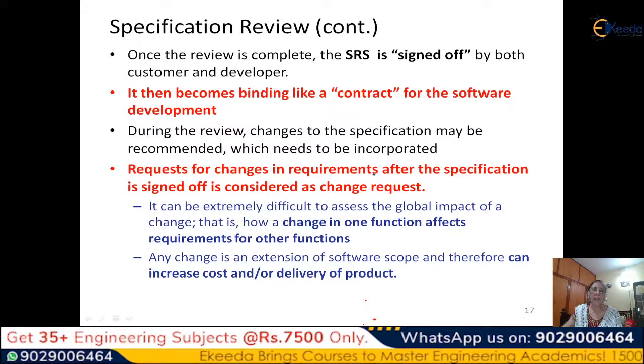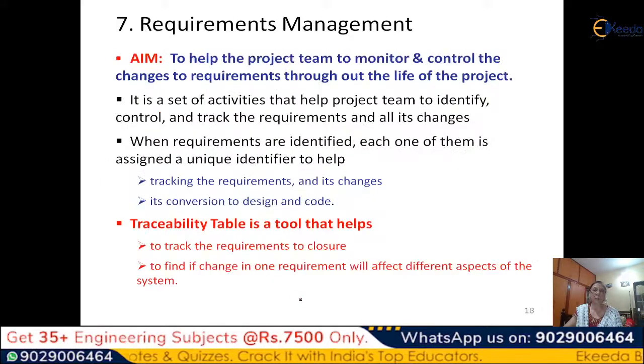And after that, any change that comes becomes a change request. Because this is signed off, whenever there is a change request, it has to come in a formal way, and it has to be evaluated, and it will definitely increase the cost and the delivery time of the product. So that is well understood between the team and the customer.